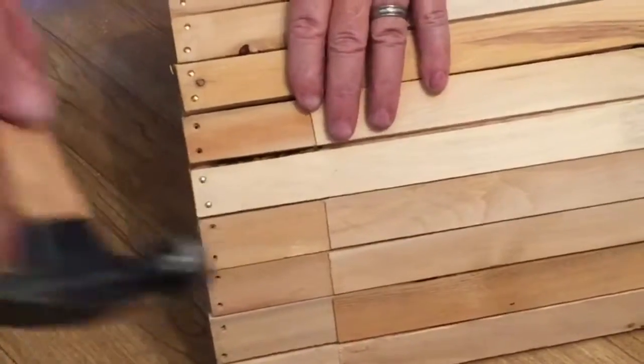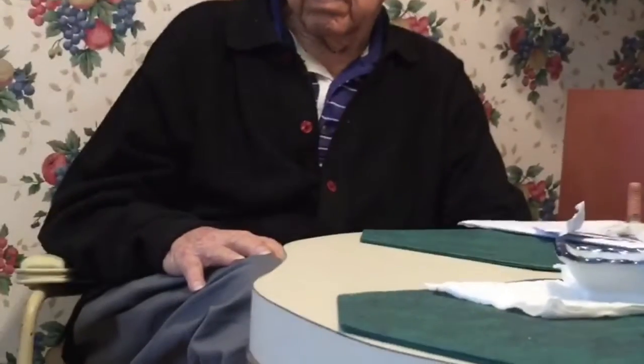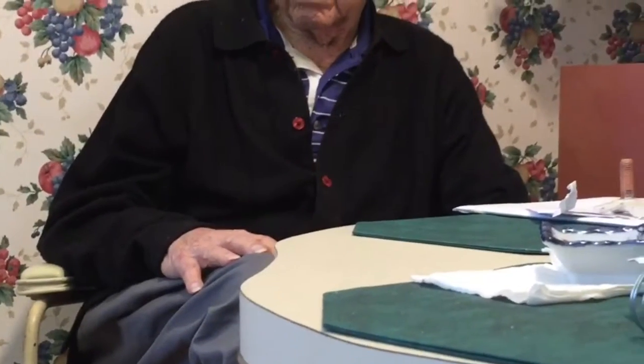This reminds me of a wooden lobster pot. I think it's the perfect stand. Dad agrees that it looks like a lobster pot, right, Dad? That's right. It's a perfect stand for that helmet.